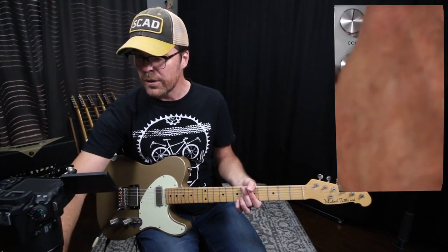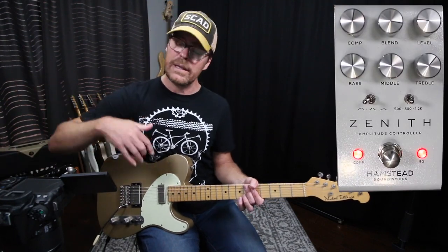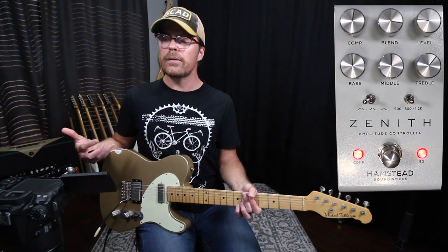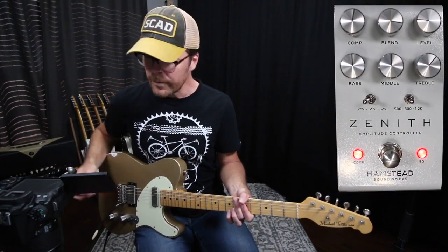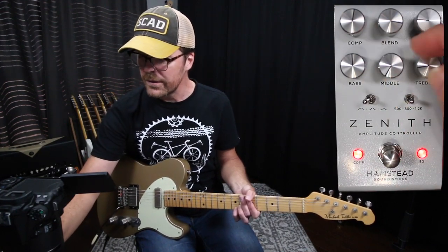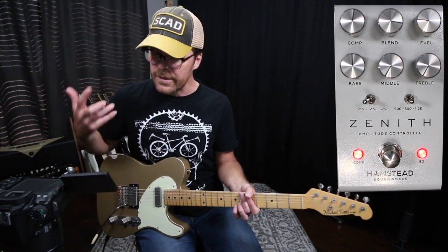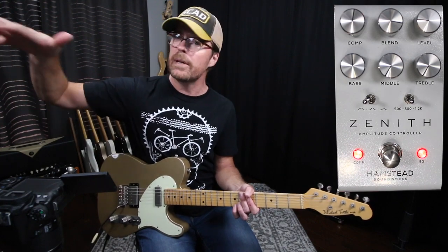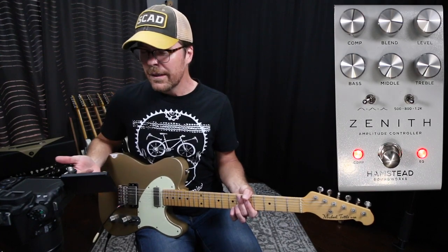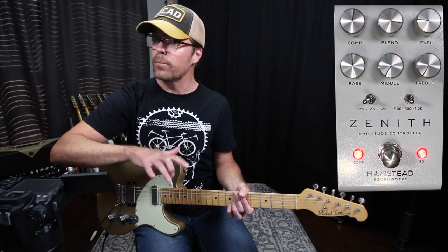Now, one thing I do wanna show you is the parallel setting. Right now you're hearing the compressor into the EQ. If I put the switch in the center, it's going to go into parallel. And what we can do with that is pick which frequencies we want to be bumped, because the compressor is going to compress the upper mids and highs, but we could create a little bit more low end when it's in parallel, so the low end itself isn't going to be compressed.